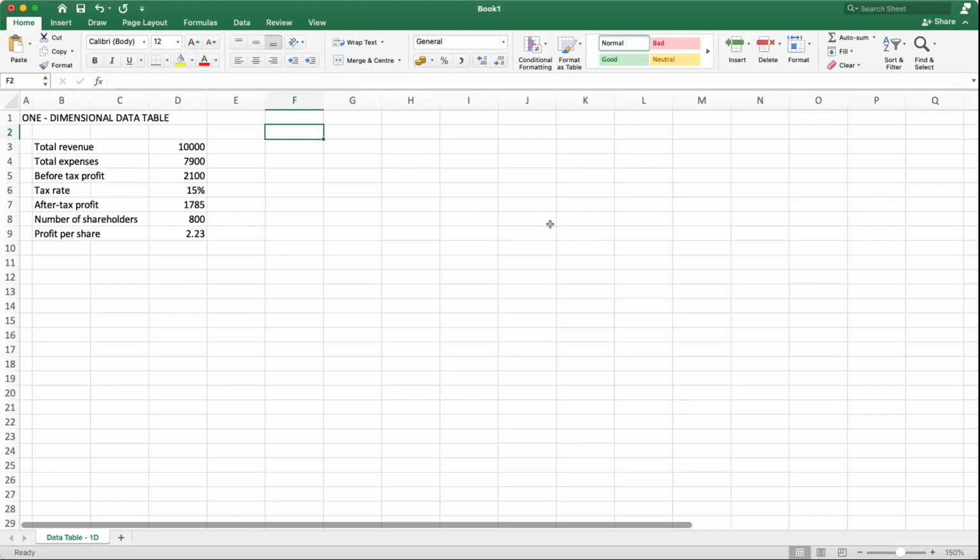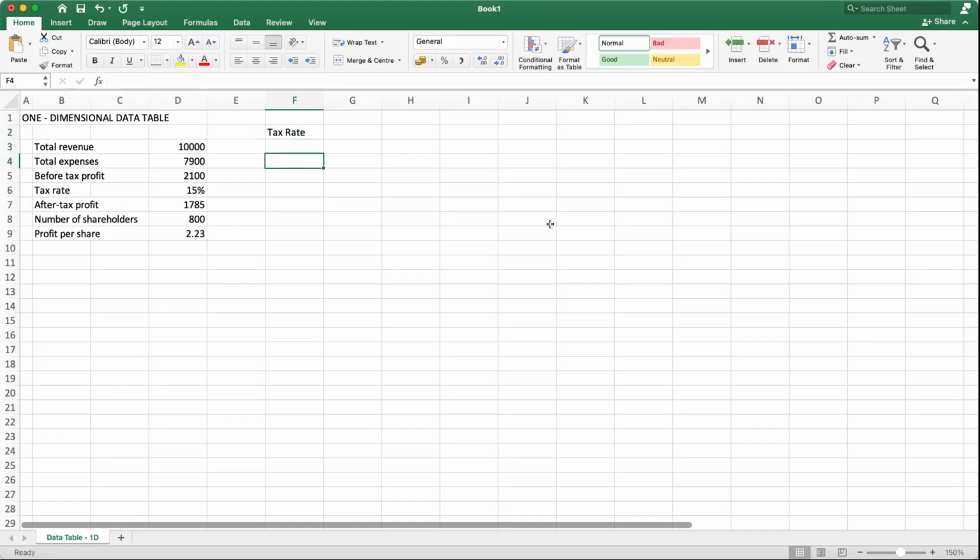So let us try to see what will happen to the profit per share if the tax rate changes. Let us write down a column heading, tax rate.